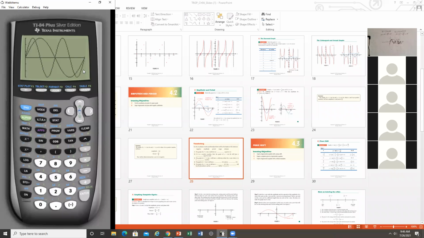Notice we have the graph of not 1 cycle, but 2 cycles, because the period of the second function has gone from being 2 pi to being pi. So here, 0 to pi, notice we have the graph of 1 cycle of the second function, and from 0 to 2 pi, therefore we can fit 2 cycles or 2 periods of the graph of the second function in there. We see how that works there? Okay, so do we understand the difference between the graph of 3 sine x versus 3 sine 2x? The period changes.